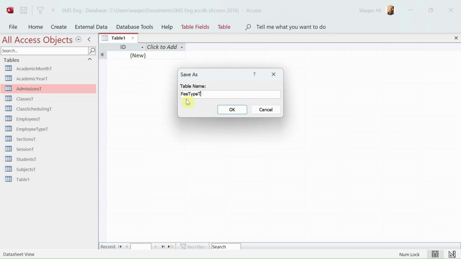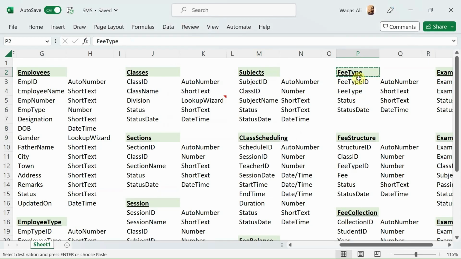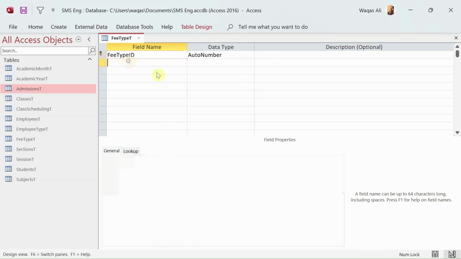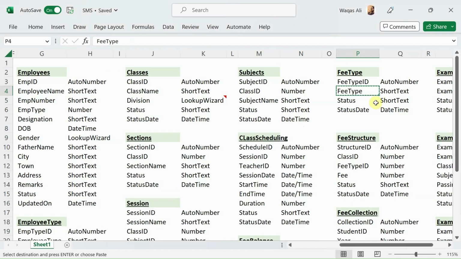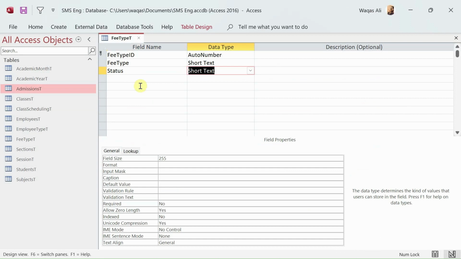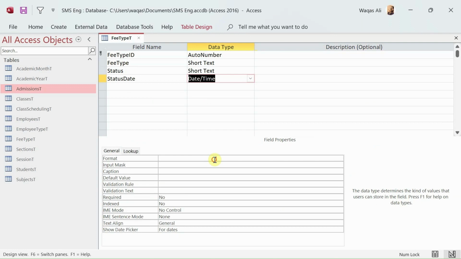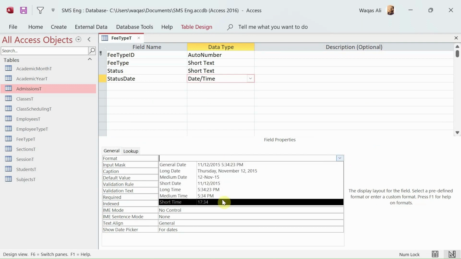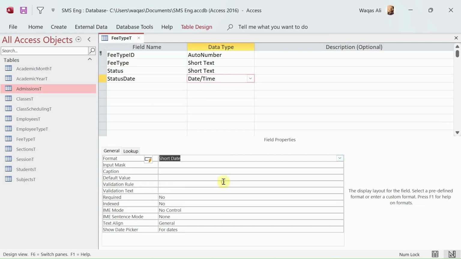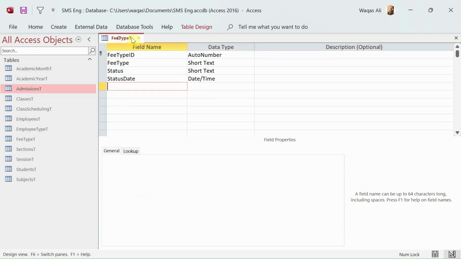It varies school to school, institute to institute, right? So fee type ID would be auto number. Fee type, so what is the fee type, and the status, and we reduce that to 30, and the status date, and we say it's short date. That has to be chosen here, right? Short date, not there. Okay, so that is done.